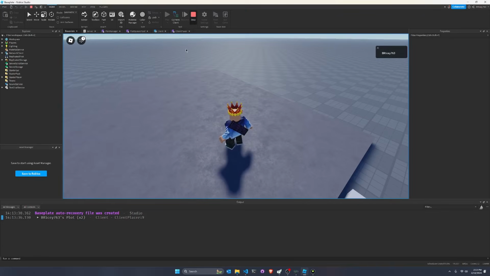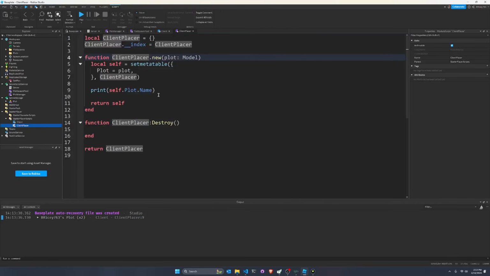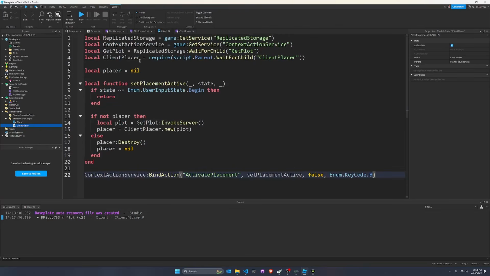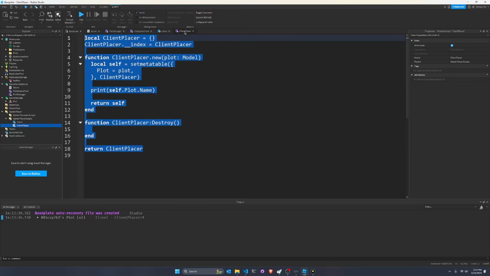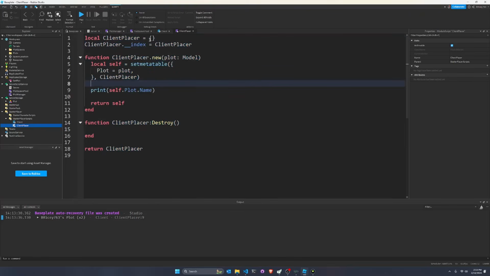So every time we enter build mode, we're going to be creating a new object like this. And again, the reason I know this is because I tried making this in different ways. This is the way that turned out best. It abstracts the functionality out of this base script. This base script is only responsible for spawning within. This thing takes the plot, does the rest, handles the rest. We're going to be writing a lot of code in here.